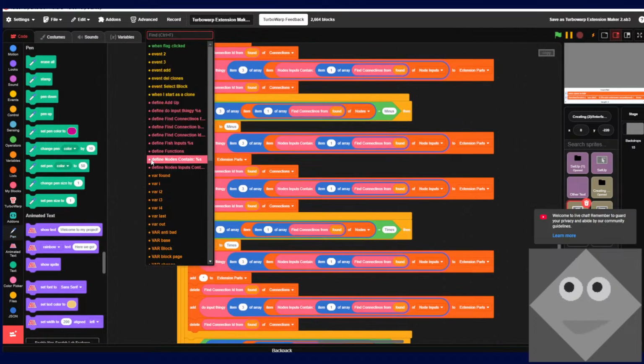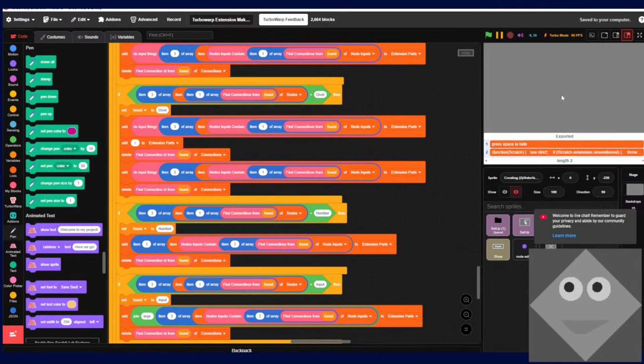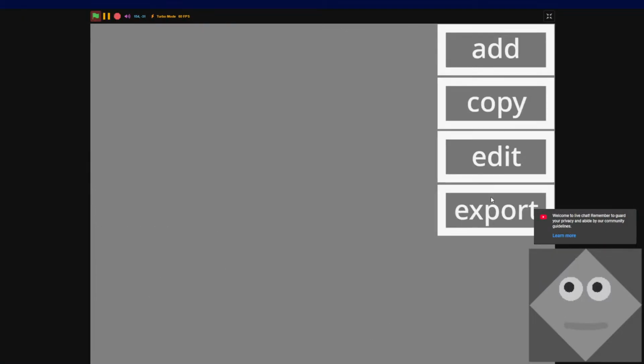I think that was the only one. And now finally inputs are here. Now I could directly release this update, or I could work on it more.